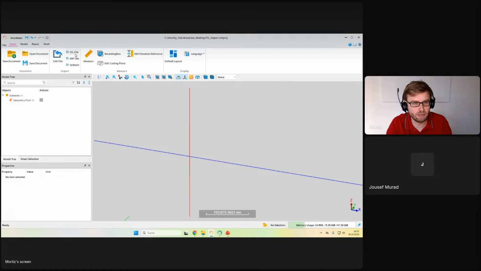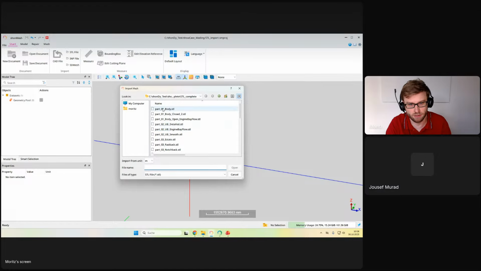I don't like it if I get STL files, because there you are losing a lot of information. But sometimes it's not possible to get something else. So you take the STL file, and our shonMesh can at least manipulate STL files a little bit. So let's import some of the STL files which are provided from the TU Munich.